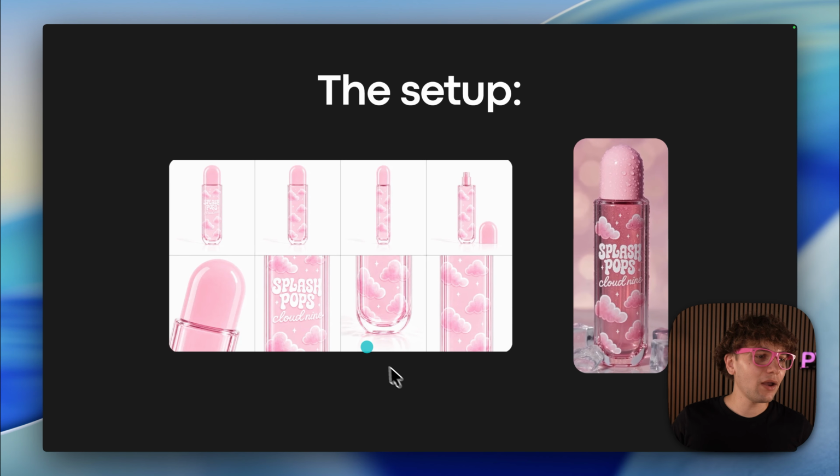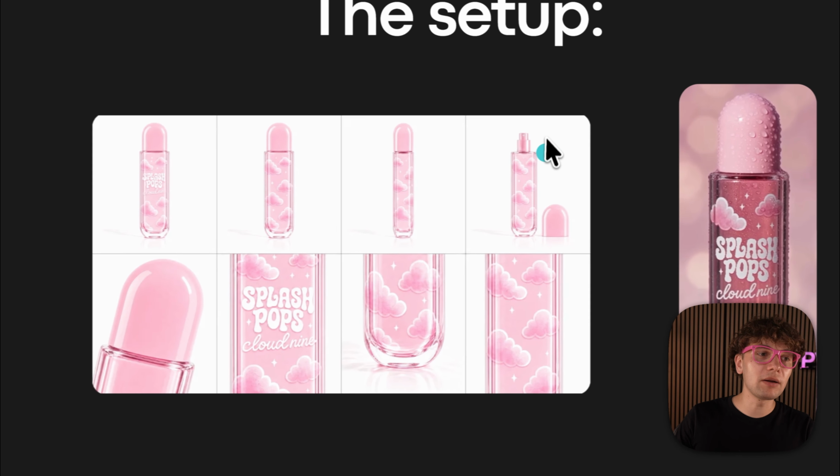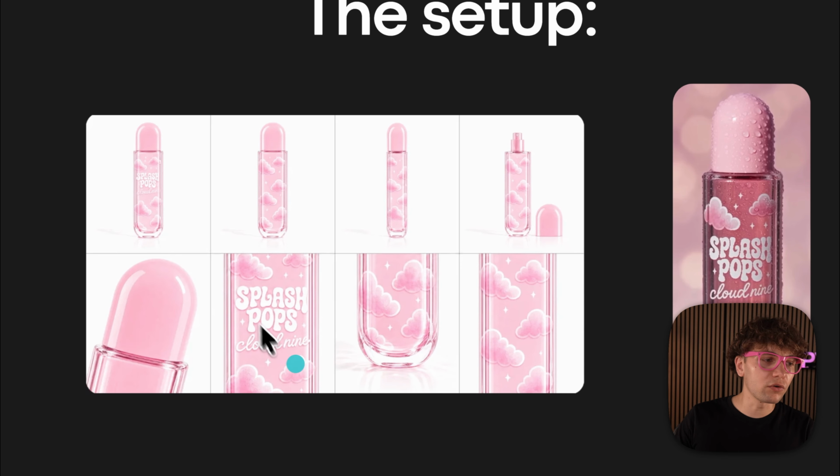The second step, which I can strongly recommend, is giving a product sheet to the agent as well, which locks all kinds of angles like the front, the back, the side, or maybe the product being opened or a close-up of the logo. So when we generate a viral UGC video where the model is holding the product dynamically, the agent knows exactly how it looks from that perspective and can replicate it inside of the generation, which will result in 100% product consistency.